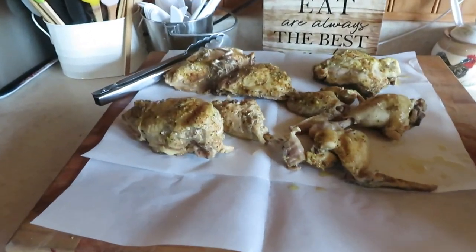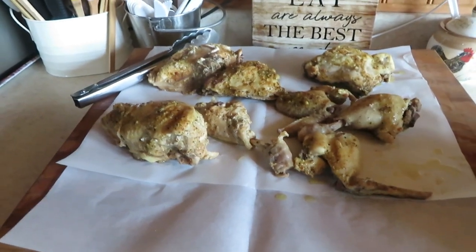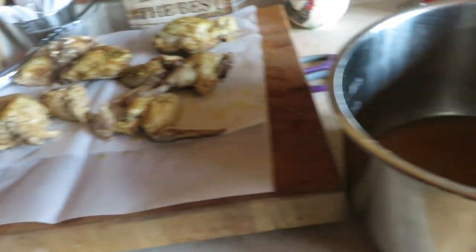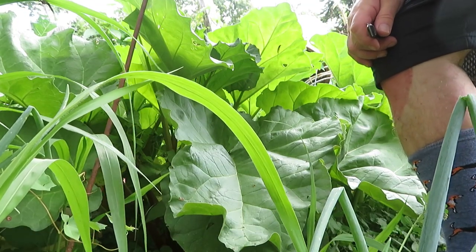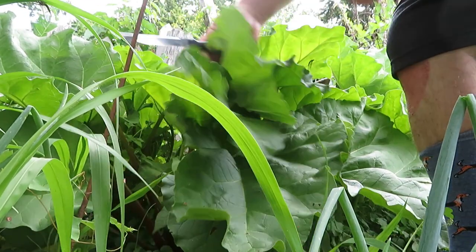Okay, our chicken's all done. We're going to let it cool before we get frying it. Time to harvest some rhubarb.